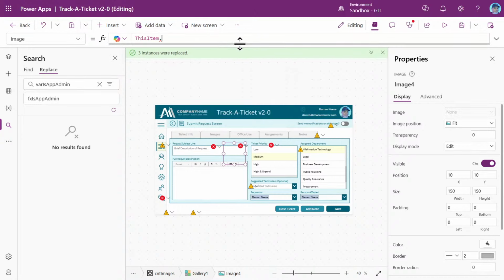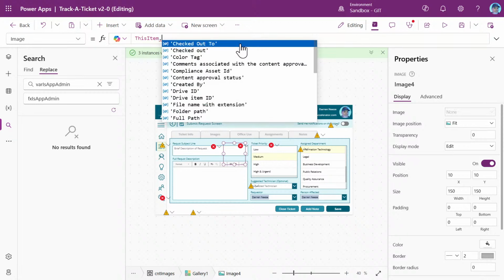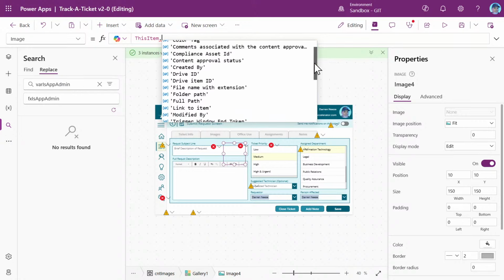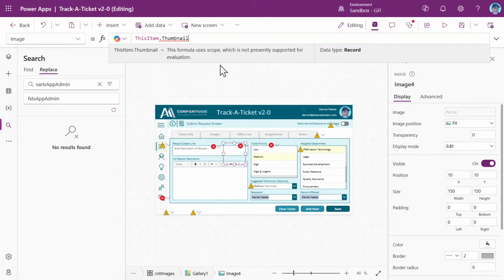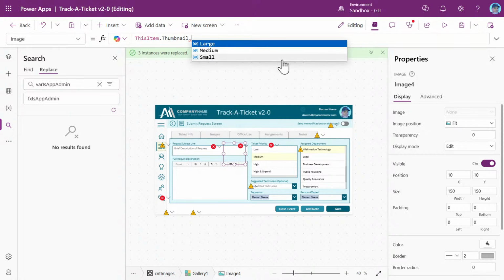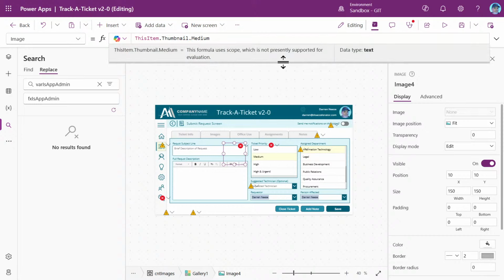No. We want to find anything that says something like photo. Ooh. So we must be using a document library here. Thumbnail. Let's say medium. Okay.